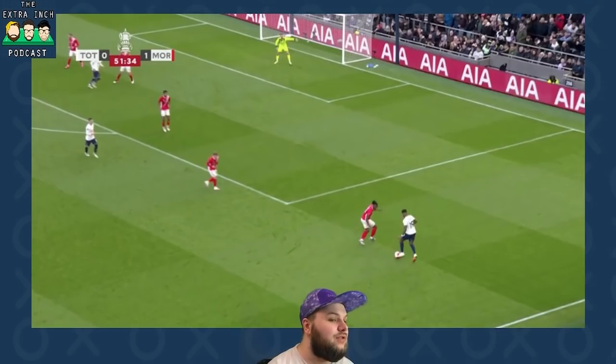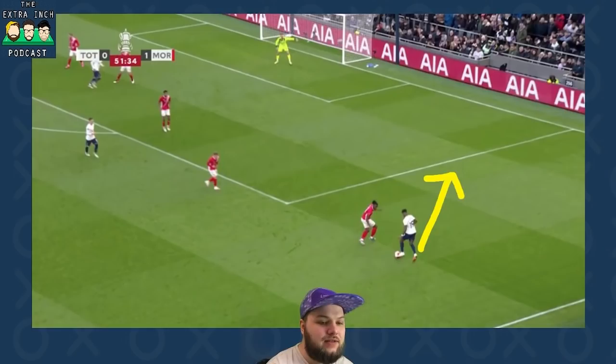So on his third time receiving the ball here, Sessegnon dribbles it towards the byline and has a weak foot cross. It's not a great cross. It doesn't find the Spurs player. It's fairly easily defended. He gets sort of okay, again, like we saw early in the first half, minimal separation from his wing back to find the space for the cross, but I think it doesn't go very far before it finds a Morecambe centre back.